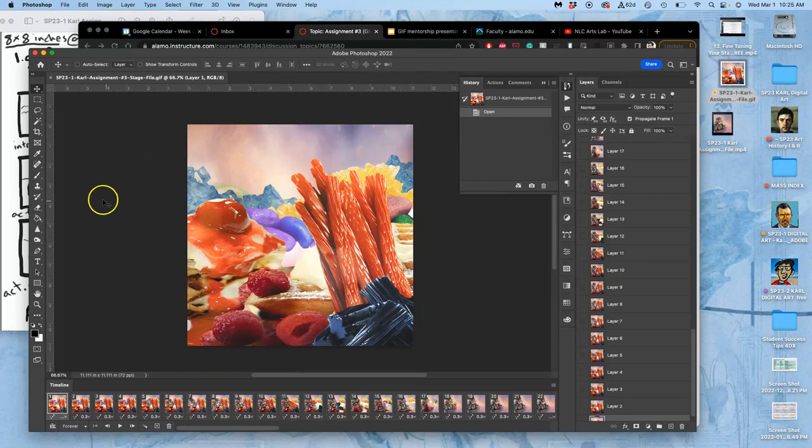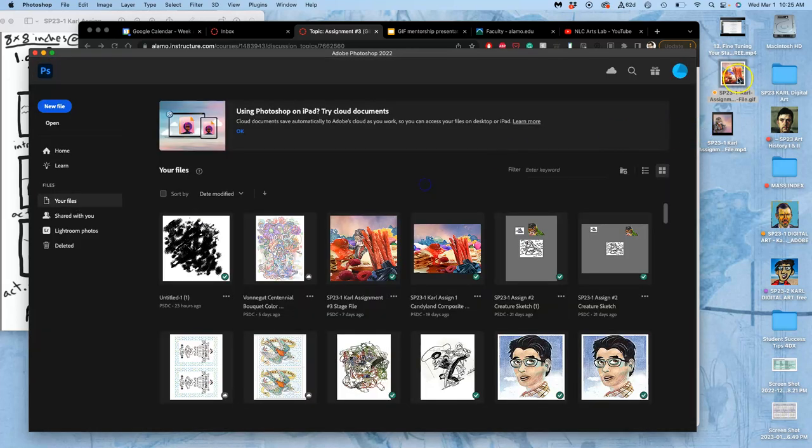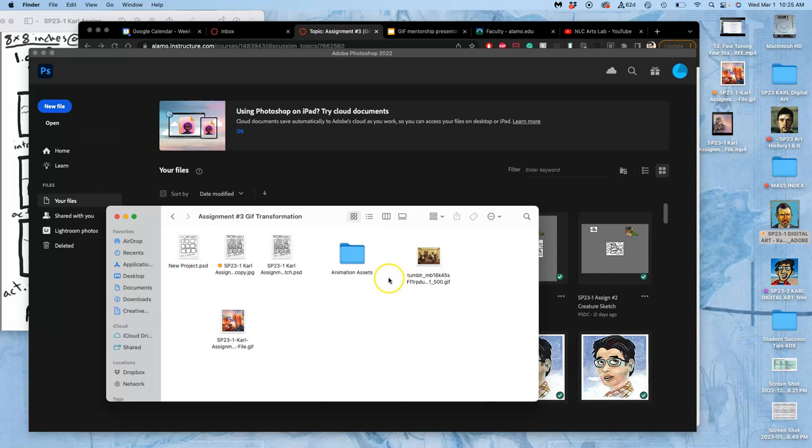And it takes up less memory. So for this next step, you can choose to either do this on your GIF, but notice that the GIF has the timeline and you do not want to mess with that. So generally, I leave my GIF alone. Once I output it, it stays that way. But if you needed to, you could edit it within there as well. And I'm going to go back to my stage, the one I saved before I moved it to a timeline, a video. And I'm going to open my stage.